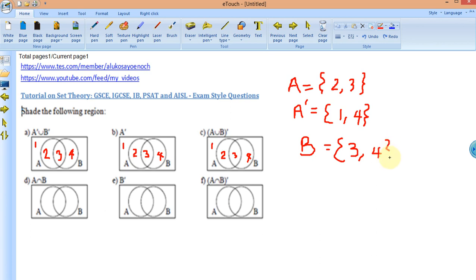Okay, then I will also go for B complement now. So B complement is what is not inside the B circle. Guys, why am I saying circle? We call these subsets. Because you have 2 circles here, the first subsets. So we have 2 here. So don't forget, for B complement I don't want everything inside the circle of B, so that will be 1 and 2, or 1 comma 2.